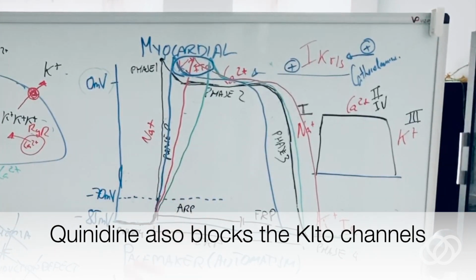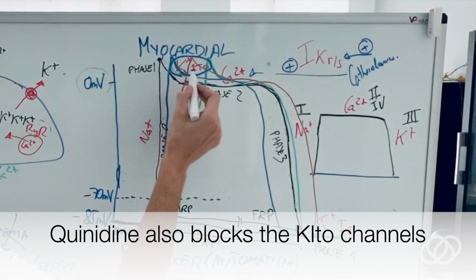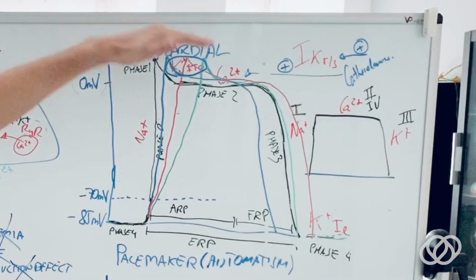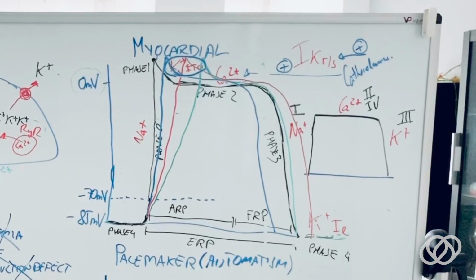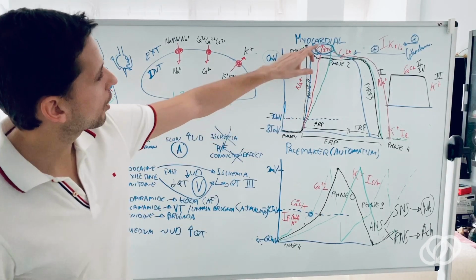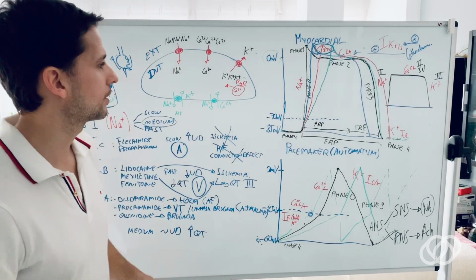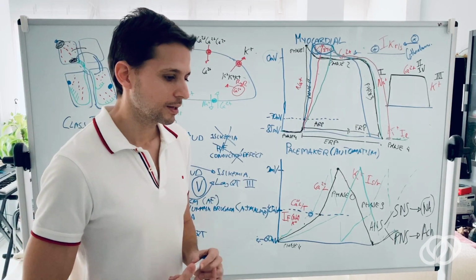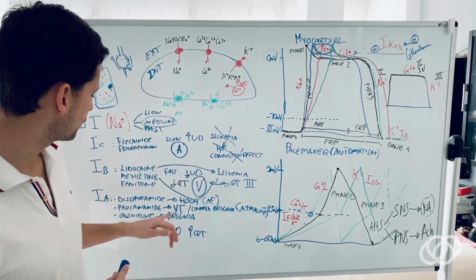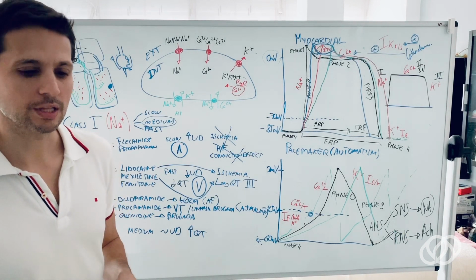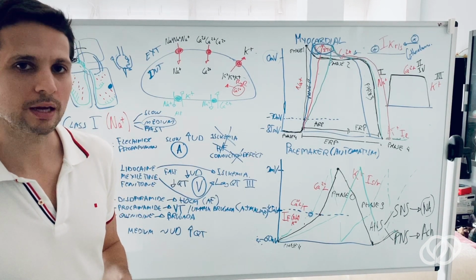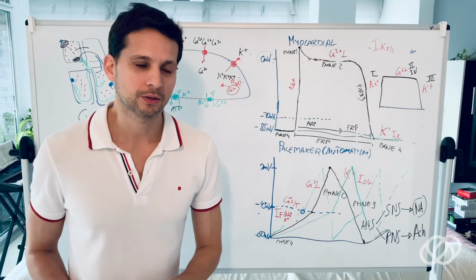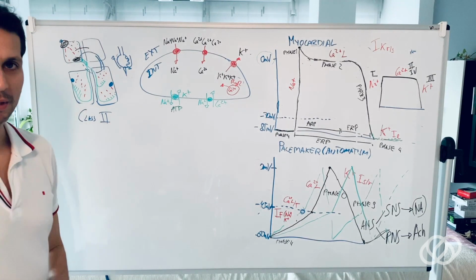channels here. You remember they were the potassium transient channels that were pushing down the action potential in patients with Brugada, and if we block them, the action potential will increase and we will have fewer problems. Anyway, we must say that we only use this drug in patients that already have a defibrillator but have a lot of shocks. Okay, now we are going to talk about the class 2 anti-arrhythmic drugs.